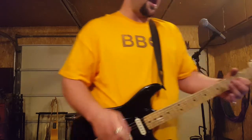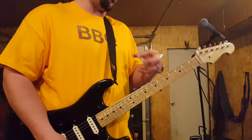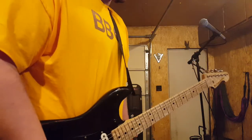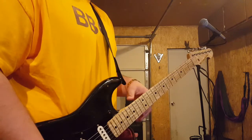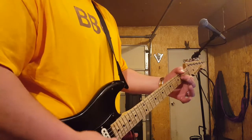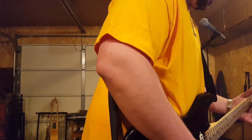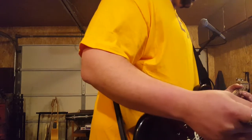With that frog preamp, it makes everything way louder, way brighter, in a good way. It just pushes the EQ up like crazy. It sounds like a totally different amp, just with the same speakers. It makes it come to life. It's perfect. Here is the Yamaha just by itself.